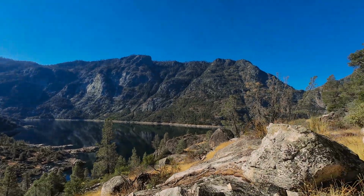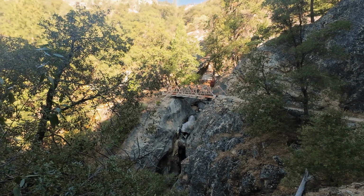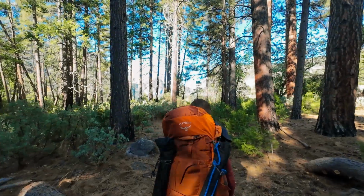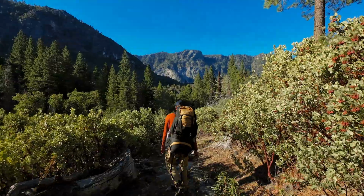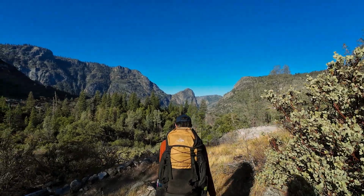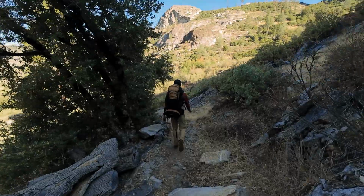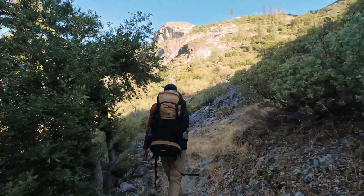The reservoir itself is actually part of Yosemite, but the fun fact is that San Francisco gets most of its water supply from there. But here's a kicker. It also serves as the starting point for some of the most stunning and underrated hikes in the park. For Rancheria Falls, you'll start the hike by crossing the dam, which already sets the tone with some incredible views of the reservoir and the surrounding granite walls. It feels like you've stepped into the secret part of Yosemite that only a handful of people know about.